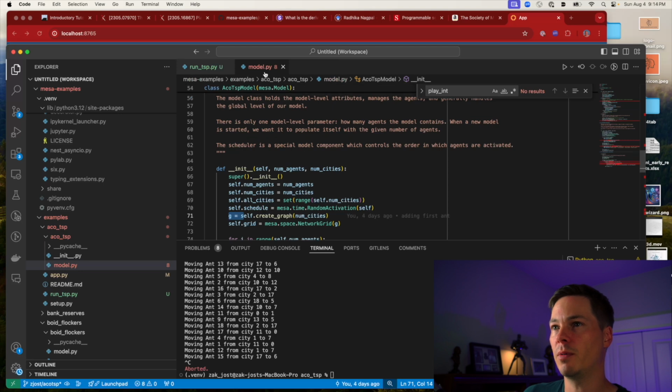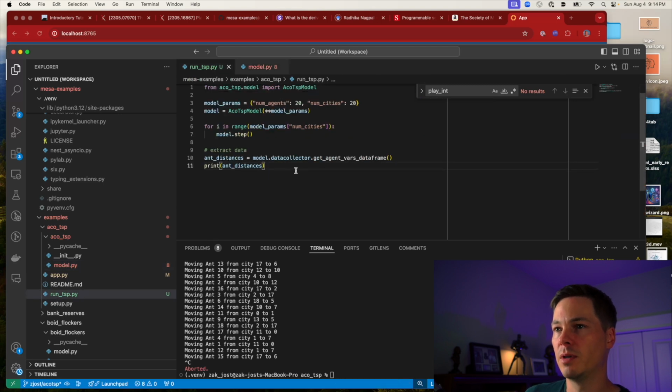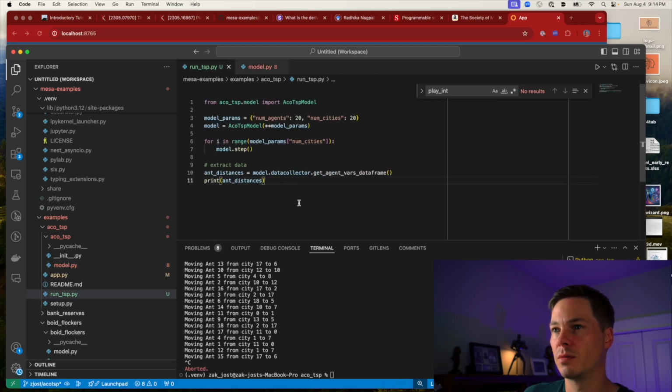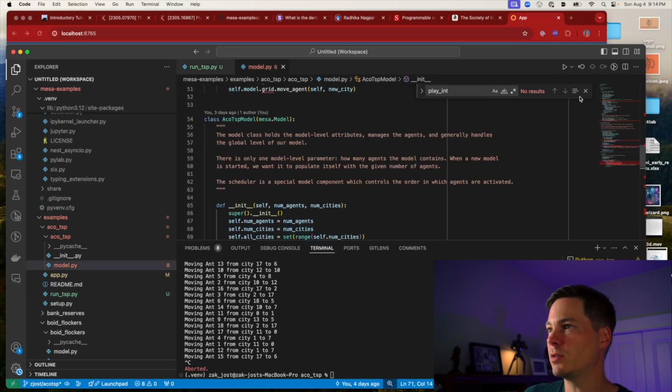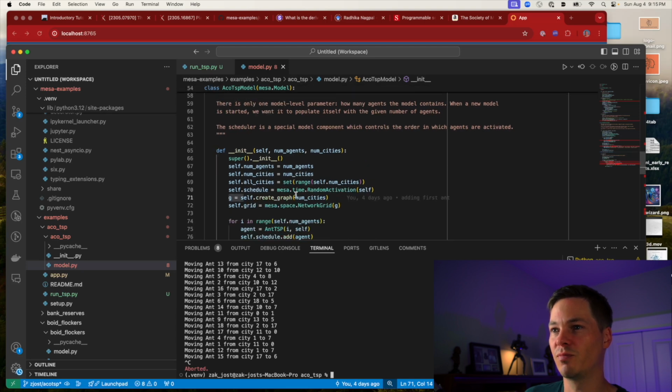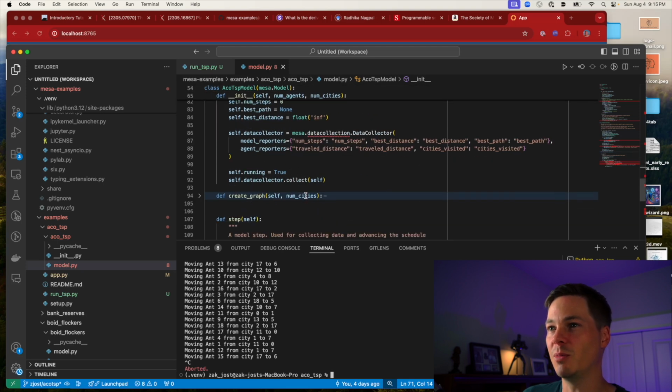We'll get rid of our app. Okay, run TSP. We can also get rid of this print statement. That's kind of contaminating things.